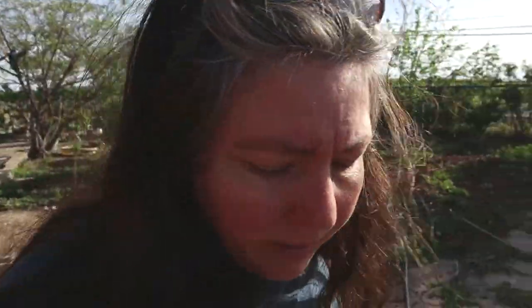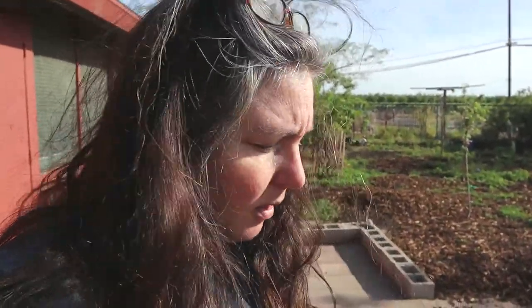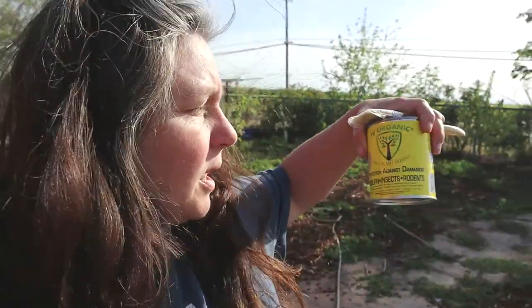Hi y'all, so we gotta whitewash our trees here. I live in Central California, and it's always a good idea to protect your plants from the sun, you know? So in the past I've used latex, like watered down white paint, whitewashed. But I thought I'd try this Ivy Organics.